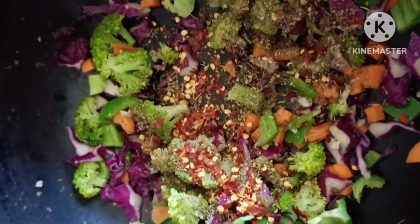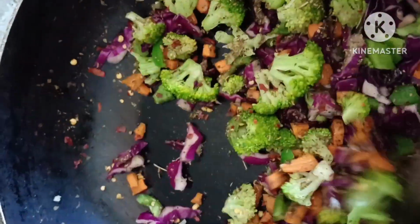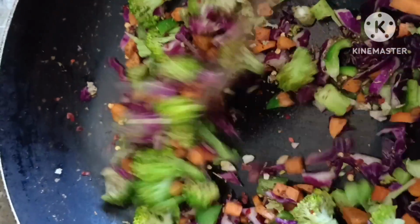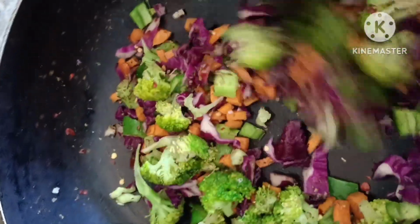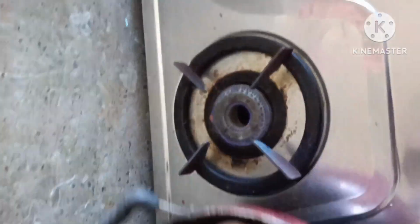Mixed herbs, oregano also do well, and some chili flakes. All that you need to saute well. Veggies need to cook 50%, not more than that. Once this is done, keep this aside.